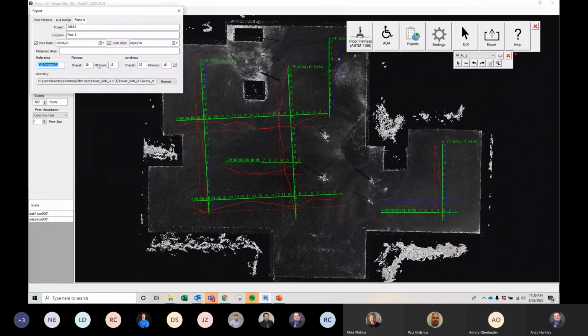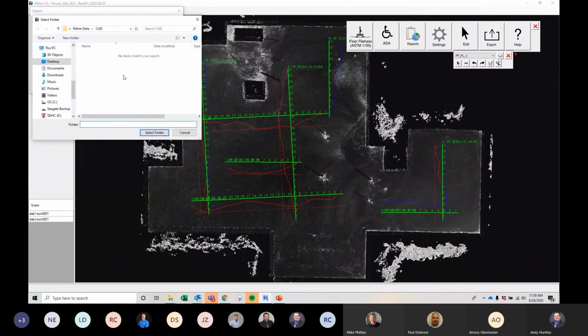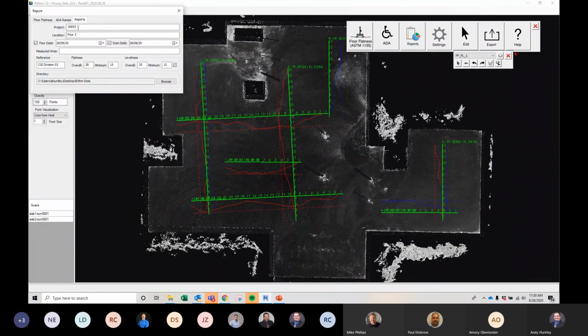Now I just got to come in here, choose where I want to put my data at. We'll come up one. Give our report the project name. So I'm going to say this is project this number. And then location: where did the concrete pour go?